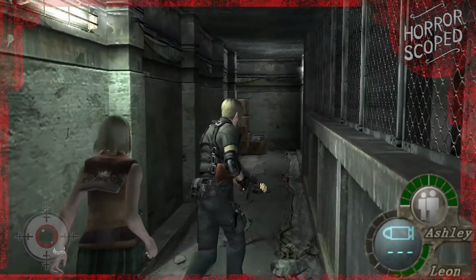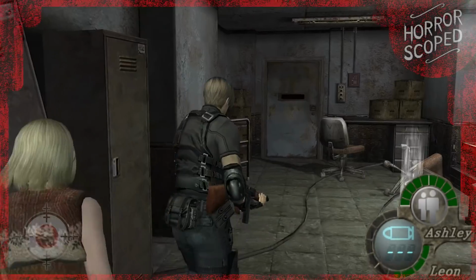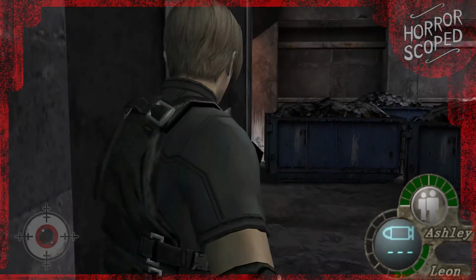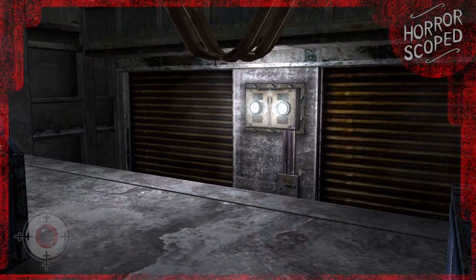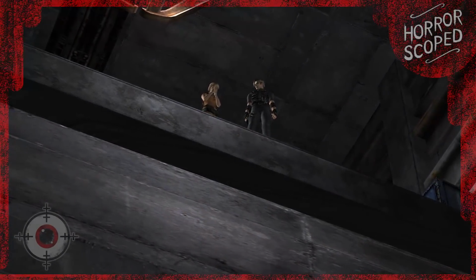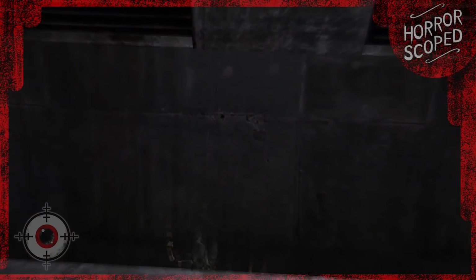So as we proceed through the island facility, trying to rescue Ashley in the main game storyline, we come across a room which is the trash compactor room. Now, in this room, there is a point that you reach that the game checks to see if Ashley is with you, and if she is, it will initiate a cutscene where Leon and Ashley jump into the garbage dump. We don't want that. We do not want to go down there.